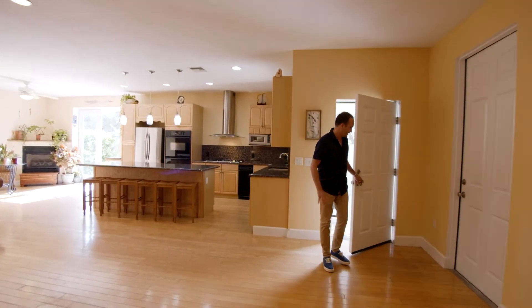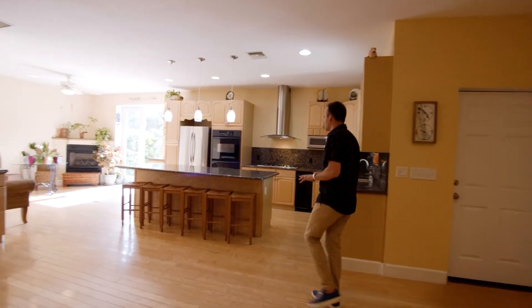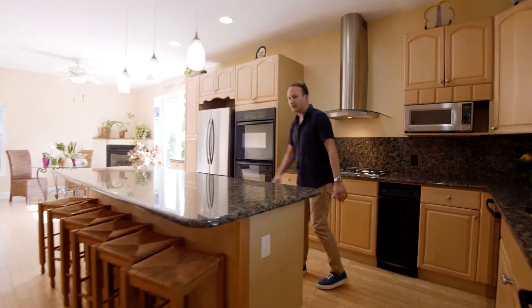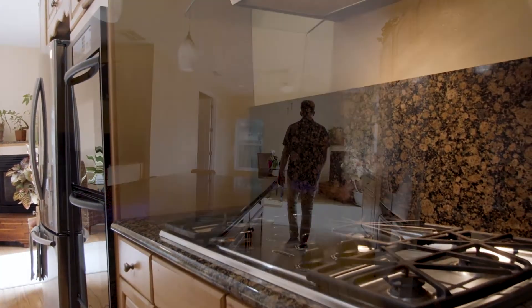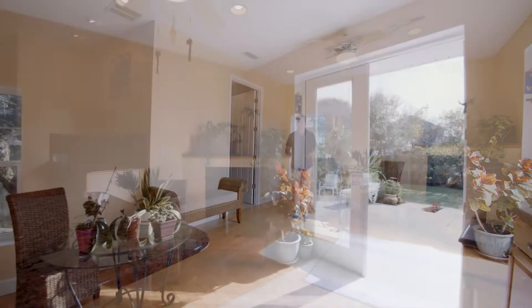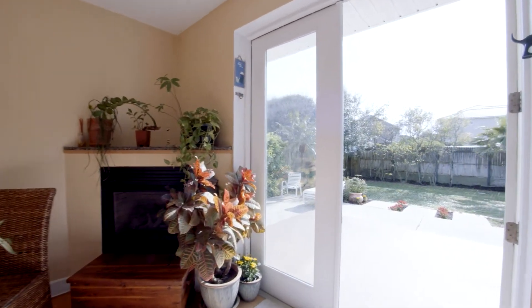All right guys, we're now inside 219 19th Street in Vilano Beach. Step right over into the kitchen first — real big beautiful pieces of granite. You've got the island, sink with the window, gas range, stainless steel fridge. You've got a nice little dining area over here with the fireplace, a super cute nook. There's an awesome barbecue set up outside as well, so you've got really good indoor-outdoor living space.